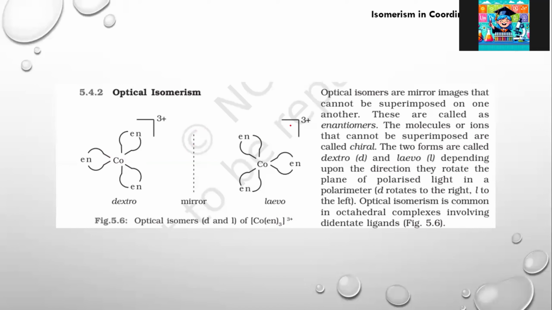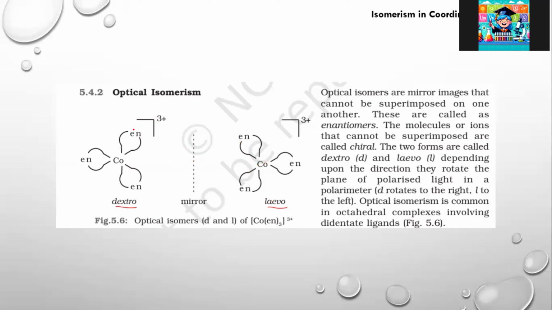In other words, take a molecule and flip it, and the product obtained is the mirror image of the first form. Here, two types of isomers are there. One is known as the dextro isomer, the other is levo. If we take the second molecule and try to place it above the first molecule, we can see that they are not superimposable.